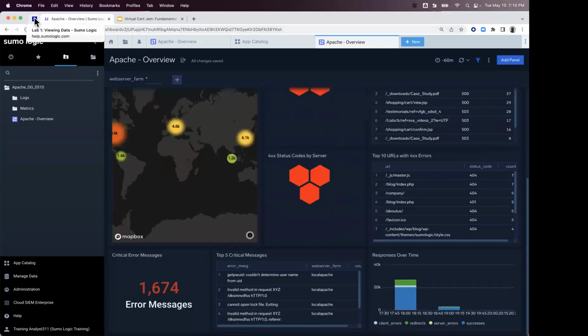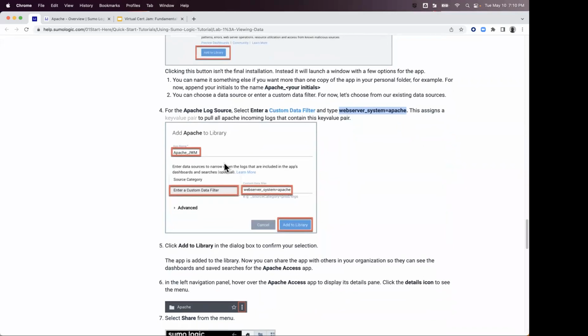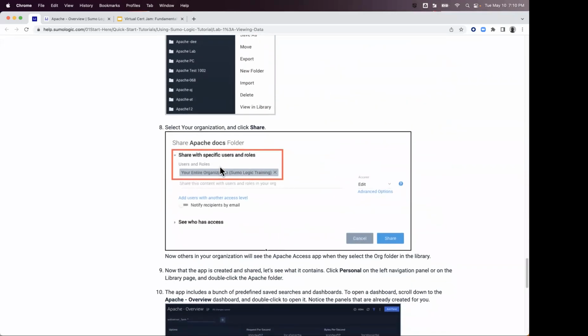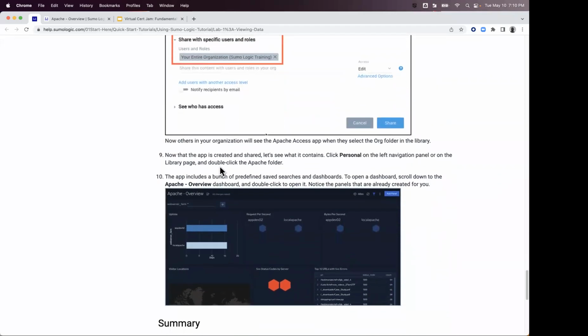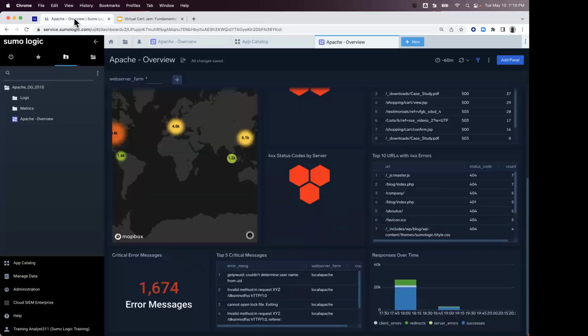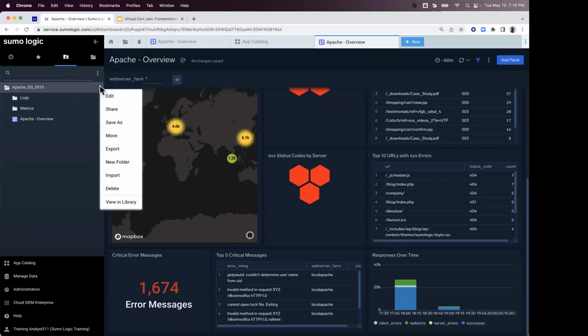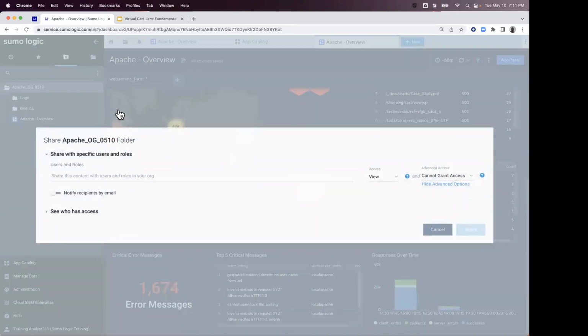Okay, going back to the actual lab steps here, the last thing we're going to do is share this dashboard. So going back to the CIP, you're in your personal folder. You've created the Apache folder with your initials. Now you want to share it. So if you hover over or go over to the right of the Apache with your initials, there's 3 dots there for you. That's your more. And then we can click share.